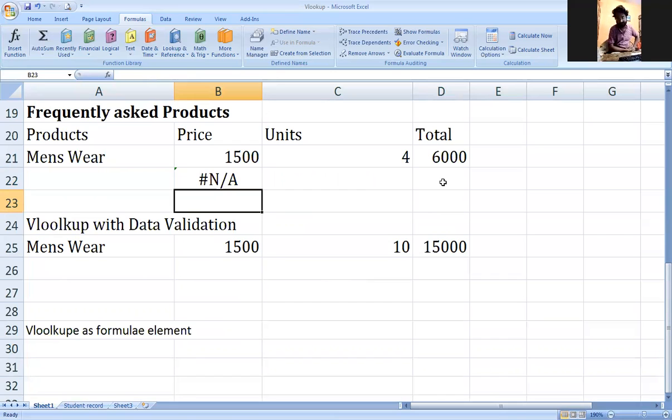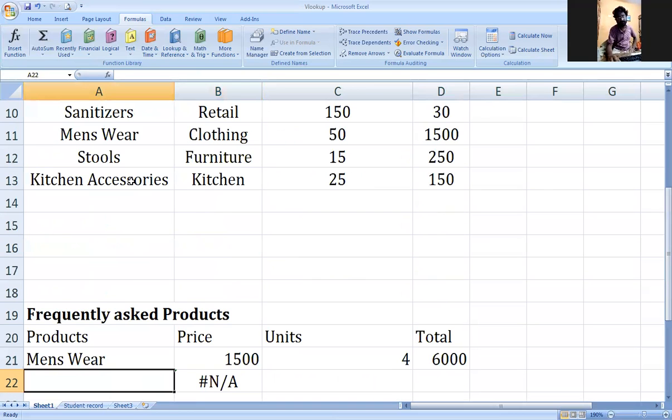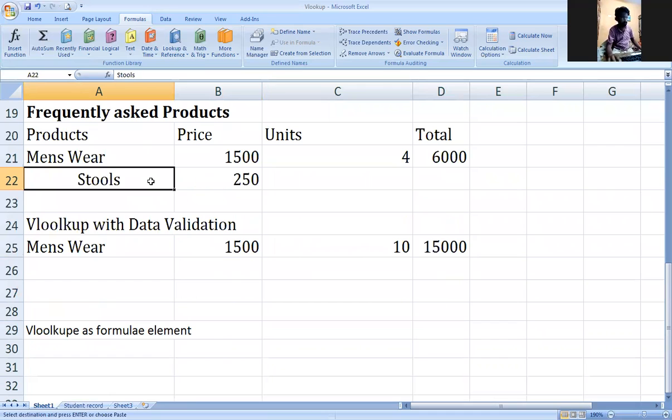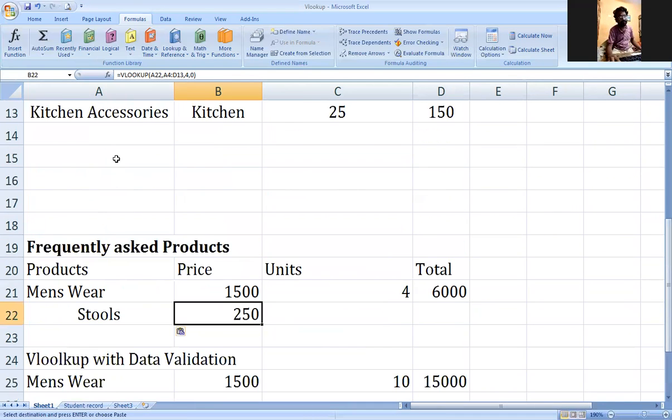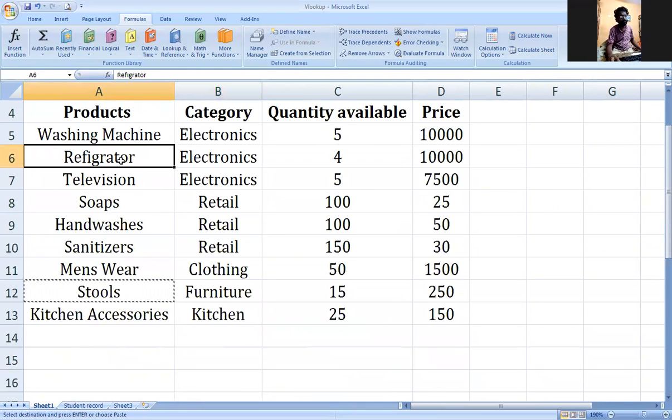Okay, I got something called NA. It's not an error, because I have not given any product name here. If I give some product name here, see this, automatically the price will come over there. By default, I have created a formula for this cell so that whatever the word given here, the price of the particular product is displayed over there.